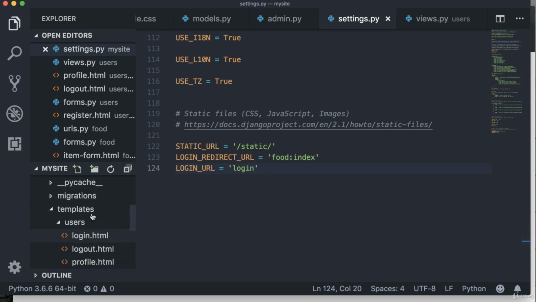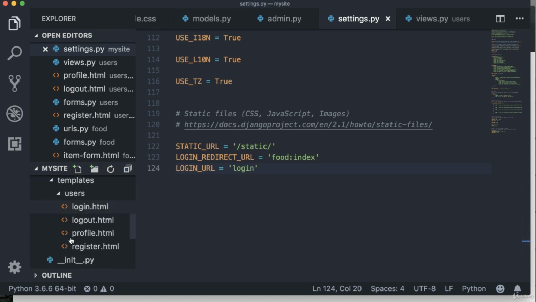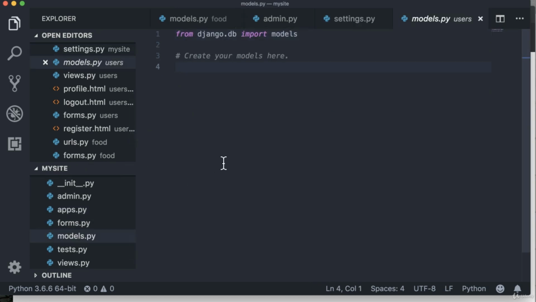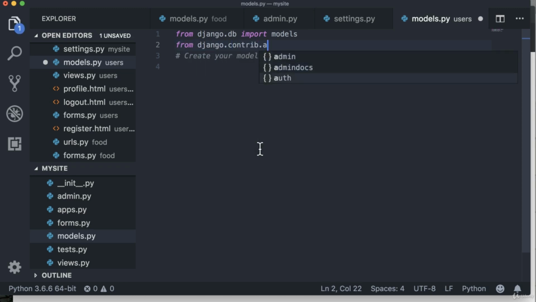We simply do that by going into our users app, where we already have a file called models.py, and in this models.py we always have the user created models. So in brief, we are going to create our own model right over here. As we want to create a model which extends the current model, we'll first import the existing model from django.contrib.auth.models, and we need to import the model which is User. Once we have imported that, we are good to go.